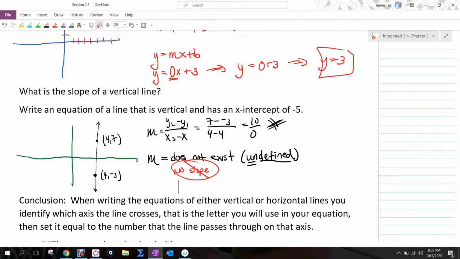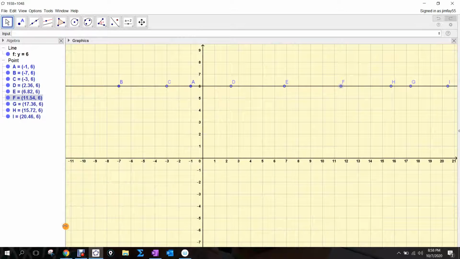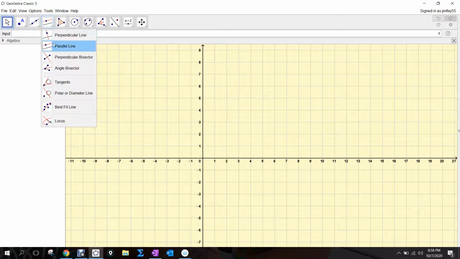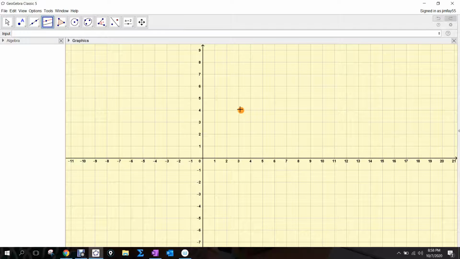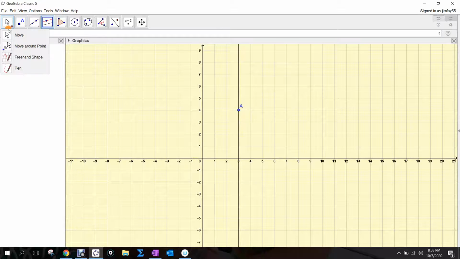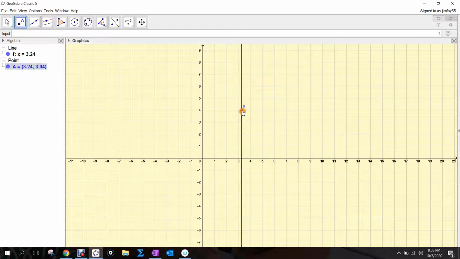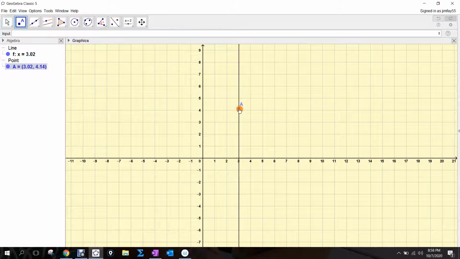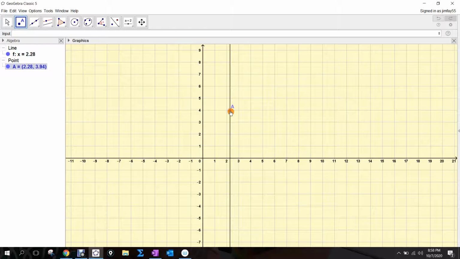it's very similar to the equation of this. If I do, let's make a line parallel. So every vertical line is going to be parallel to the y-axis. Now if I put, you see how it writes the equation of that line for me? It just says x now instead of y, and it goes through 7 here on the x-axis, so it says x equals 7.